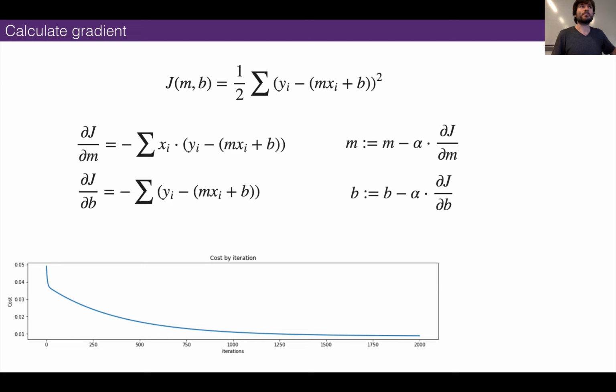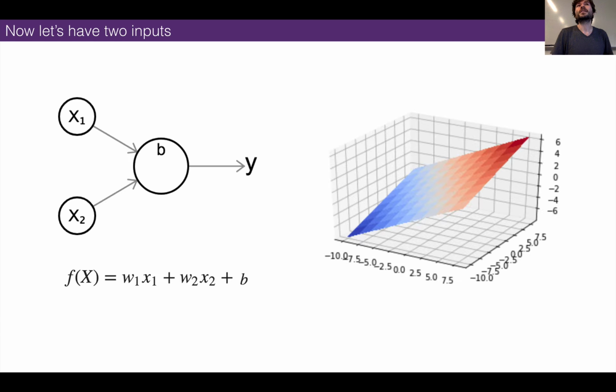And I'm going to release at some point a Python notebook that lets you do this, for anyone who's interested, step by step, to actually see the values. You'll be able to do this. But the point is that if you apply this and then you measure the cost, then you calculate the gradient, and then you update the parameters with respect to the gradient, and you do this over and over and over, slowly your cost will decline. And that's how you know you're getting to the bottom of this bowl, right?